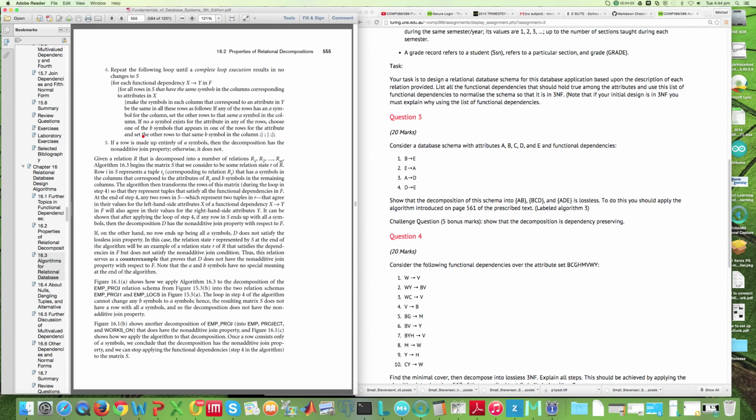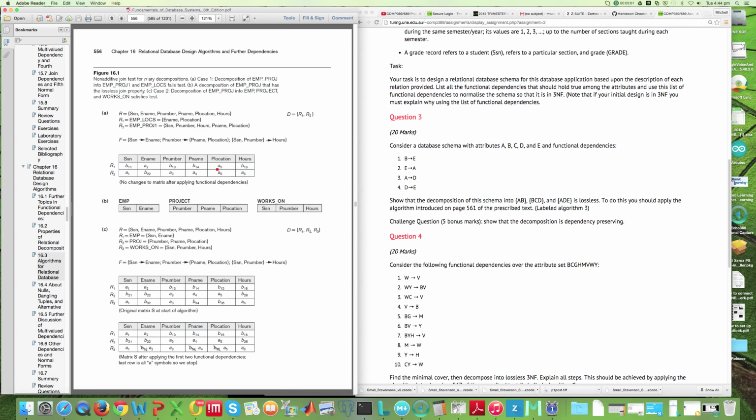So if we go back to our description here, for all of the rows that have the same symbols, we have to have corresponding symbols corresponding to the left-hand side of the functional dependency in order to copy an A value down. So by that particular rule, we can't copy the A value into this one. We've got similar situations with the other functional dependencies. So if we go to pnumber, we can see here that there are no shared attributes. Even though the plocation is shared by the two relations, we can't substitute anything in for pnumber there because it's on the wrong side of the functional dependency in R1, and it's not in the R1 relation there.